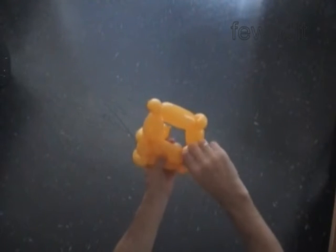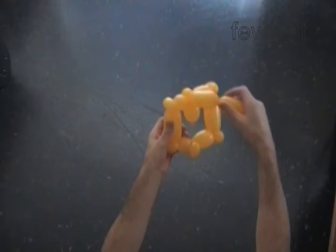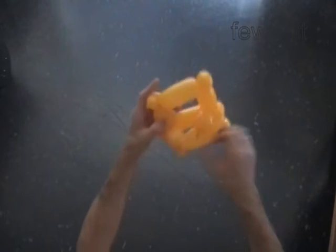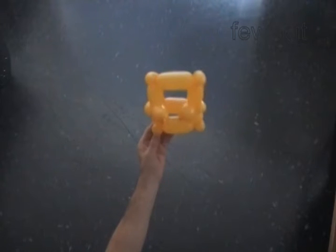Twist the 14th 4-inch bubble. Lock both ends of the chain of the last 7 bubbles in one lock twist. Here we have to arrange both ends of the balloon on the same side of the square. It is the face side, and this one is the back side.